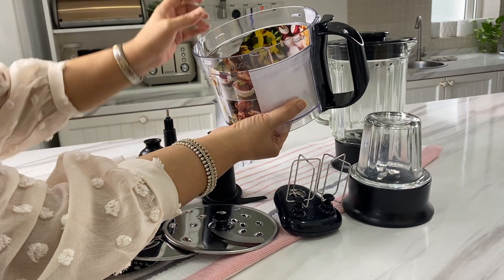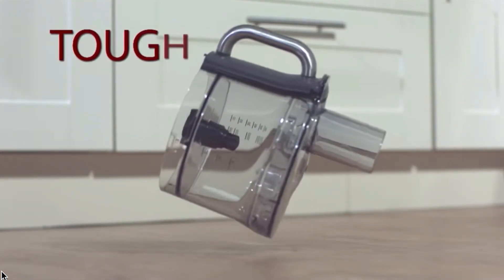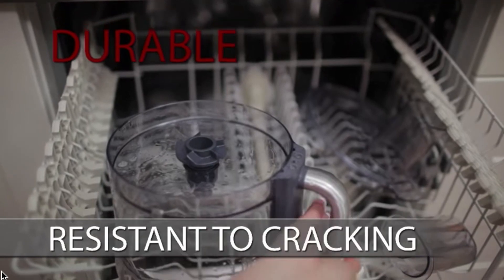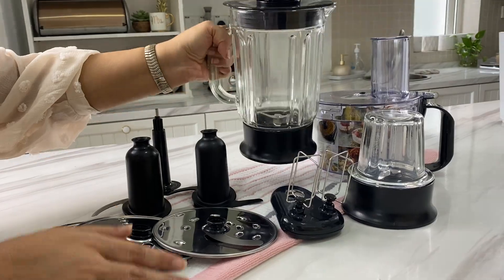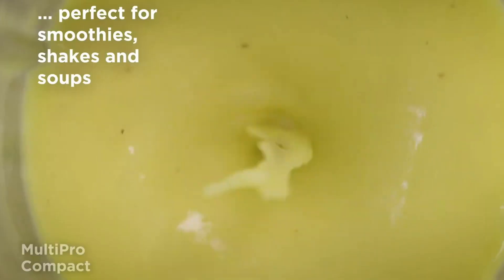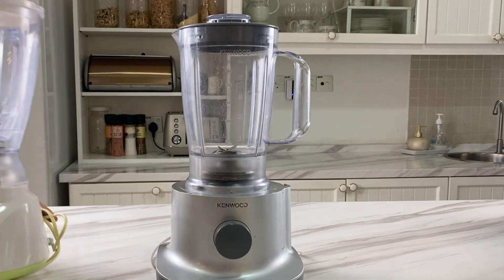The bowl is acrylic but it is crack- and shatter-proof. When buying anything, get the best that you can afford — look out for gadgets that will survive your usage. If it is acrylic or plastic, ensure it is shatter-proof and BPA-free. Another piece that comes in glass is the blender jar. I absolutely love this because I can now work on onions and use it for juices without the smell lingering. I really like the dual purpose — I no longer need two blenders.